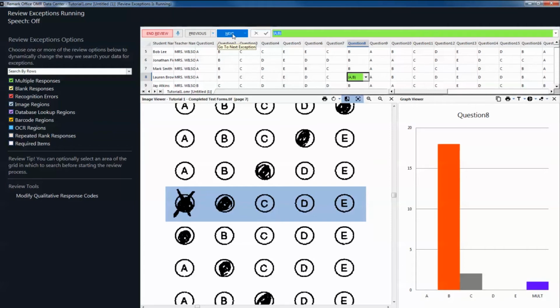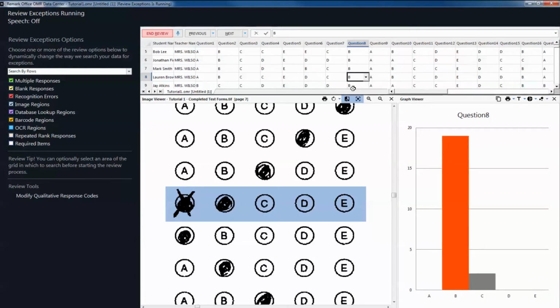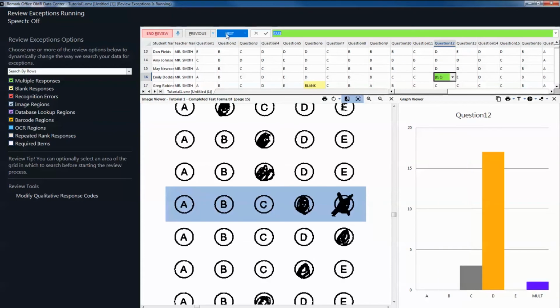In this case, you see the student accidentally marked A and then put an X through it. The intended response was B. Select B from the drop-down list. You may also simply type B. Press Enter or click the Next button to continue.